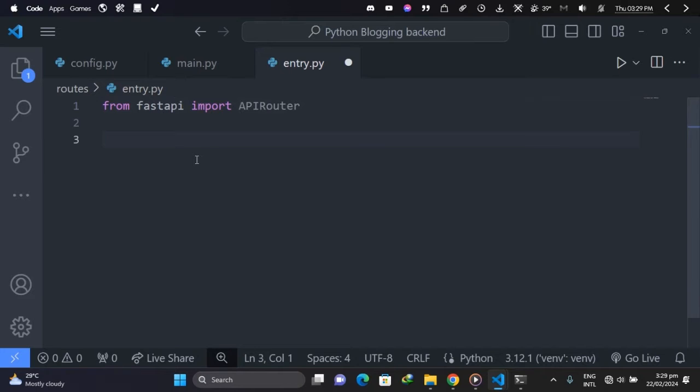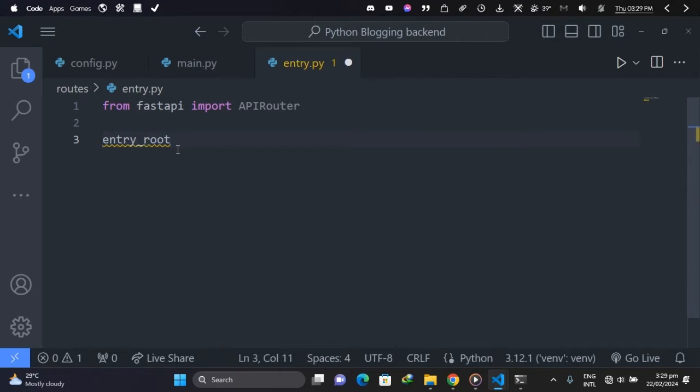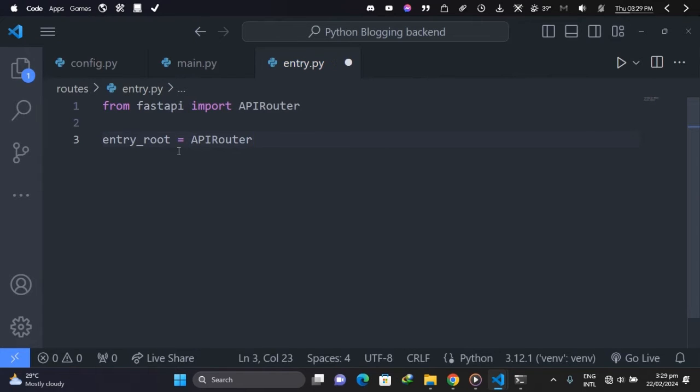I'll use the APIRouter to wrap all my endpoints, and then import it over here and use it in our main file. Let me just call it root, set it equal to APIRouter, and initialize the APIRouter.